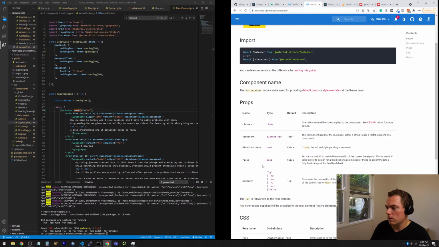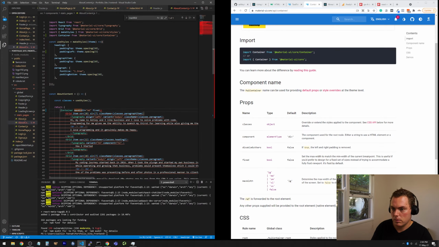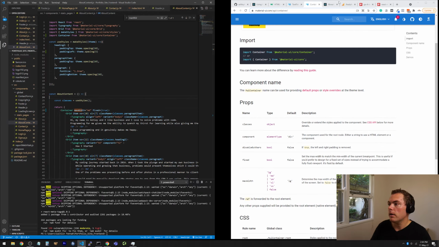That's actually what I want, I think. Fixed equals true. Save that.